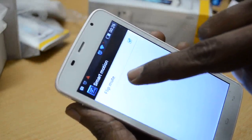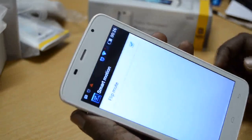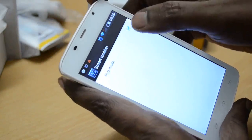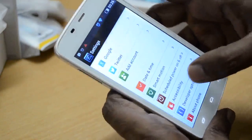You can flip to mute the device, which means that if a call is coming, you can just flip the device like this, and the phone will go silent, right? So if the flip mute option is on, you can use that particular feature.